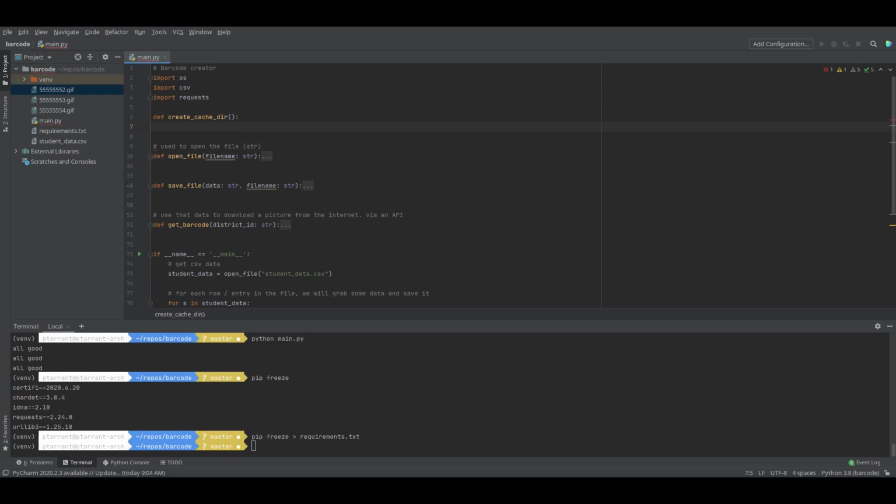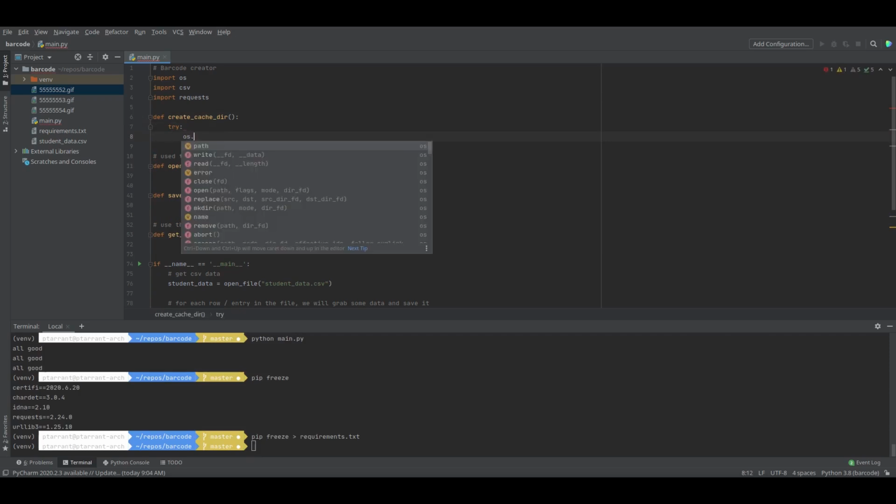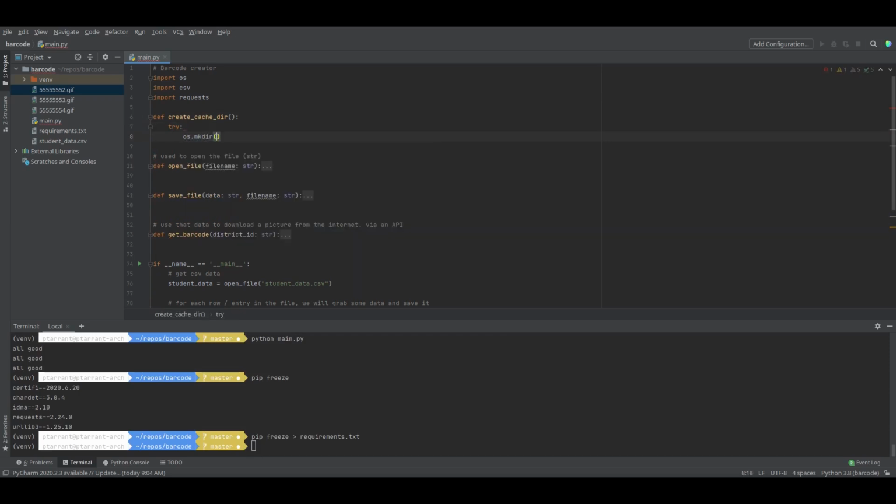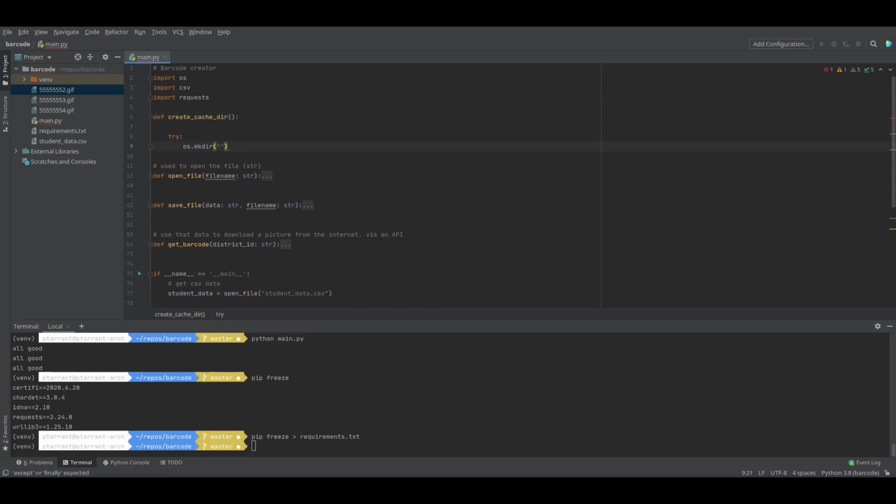And what we're going to do now is simply say a try. And we're going to say os.mkdir and the path. And the path in this case is going to be a little complicated because I want to make sure that this path is exactly where we want to save. I promise I'm getting my thoughts together. So we're going to say path equals, and we're going to be doing some more things with the OS module.